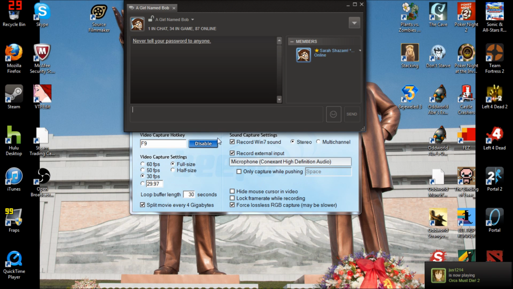And now I'm in the movie section of Fraps. They're all those little tabs up top that you just click. So I always use default F9. So if you want to record, you press F9 and then the number turns red. You press it again, it turns off, and the numbers turn yellow. So that's how you know if you're recording.